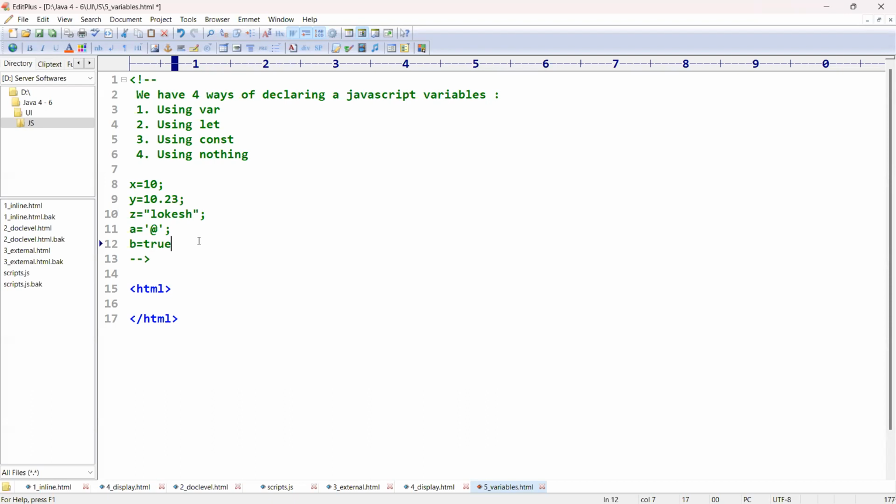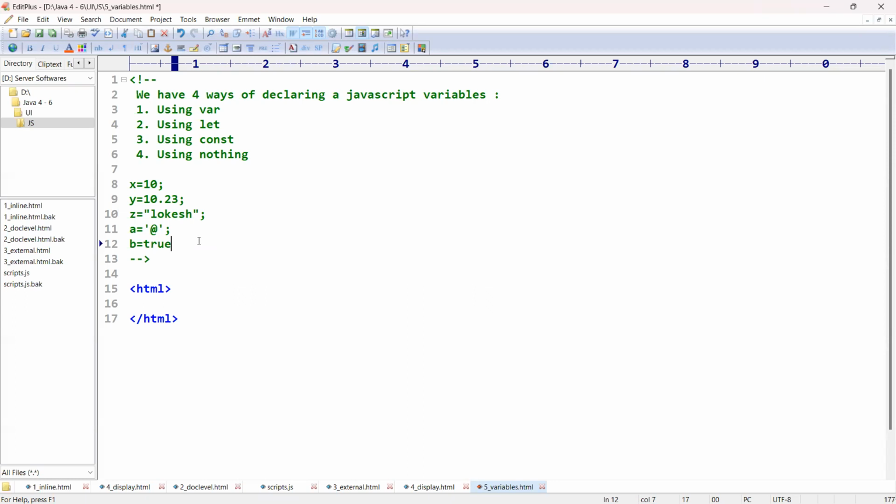It can dynamically decide the type of the variable based on the value given. Based on the value given to that variable, the type will be automatically decided. But in Java, we have to declare it like int x equals 10, float y equals 10.23, string z equals lokesh.